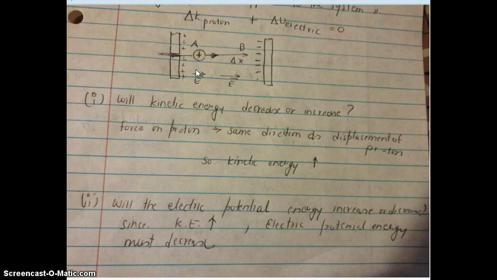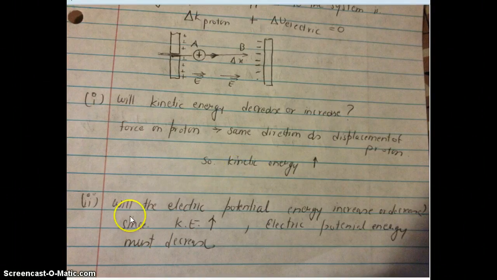Because the force on the proton acts in the same direction as the displacement of the proton, the kinetic energy of the proton increases. When it reaches a location, let's suppose B, near the negative plate, the kinetic energy of the proton-capacitor system will have increased by an amount equal to the work done on the proton by the electric field inside the capacitor, which is due to all the charged particles on the plates of the capacitor. And due to this, the speed of the proton will increase. Hence, we can also say that in this way the kinetic energy increases.